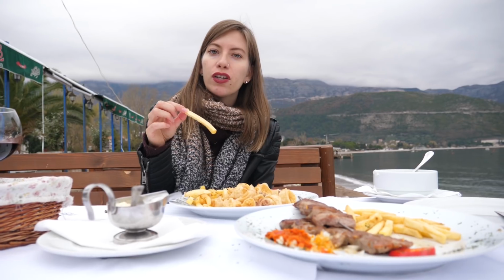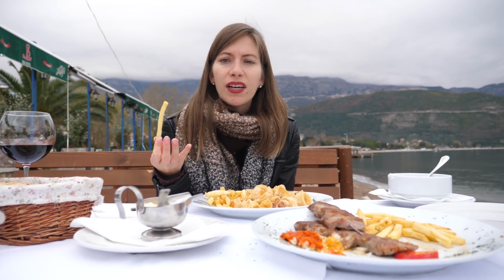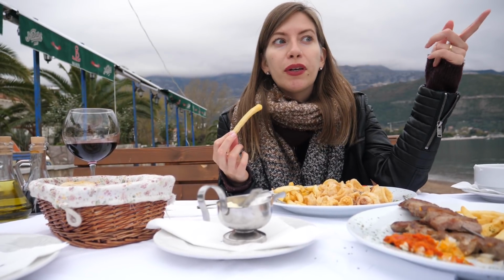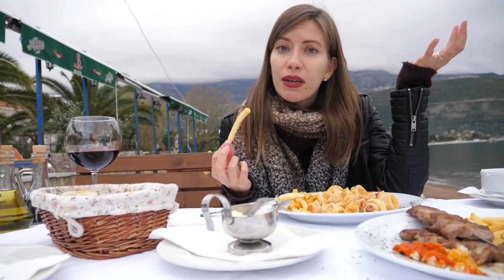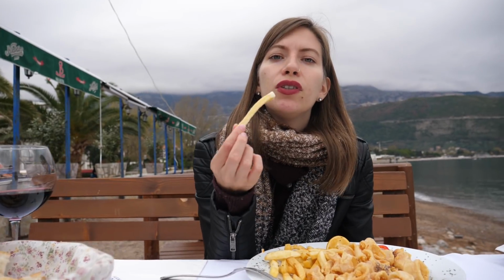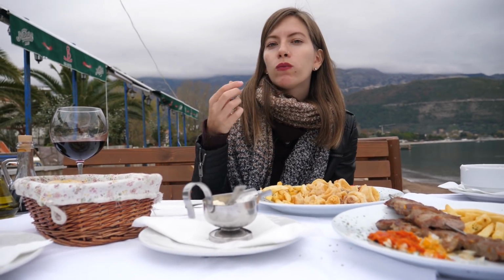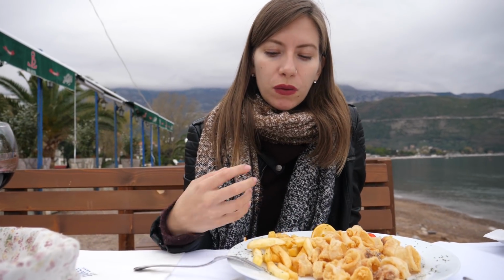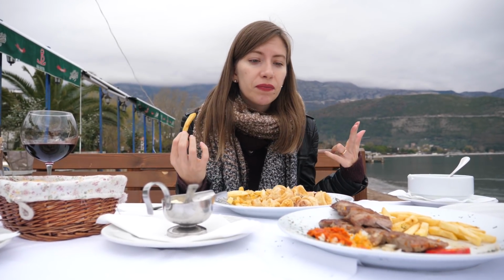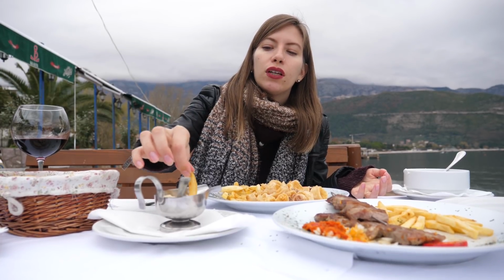Not bad. It's a decent meal here in Budva. Like we've mentioned earlier, this isn't the biggest foodie city, but you can get a decent meal. It's just that Montenegro doesn't seem to have a lot of traditional recipes. We had read about this lamb cooked in milk, which apparently originates in Albania, but it's like the national dish here. We haven't been able to find it in a single restaurant. We've been enjoying basic pizzas, seafood, things like that. For me personally, this fried calamari is really tasty. Compared to some other countries, it doesn't have as many options. It's not a very strong cuisine. But as a visitor, you can find Greek, Turkish, and Italian. It's very international, with a lot of familiar stuff on the menu. So those would be my impressions of the food scene in Montenegro overall.